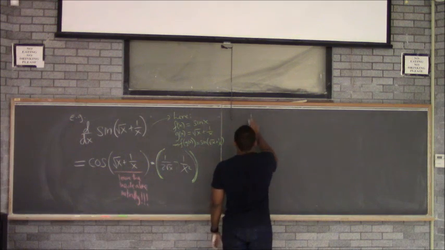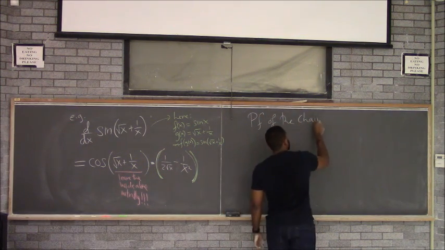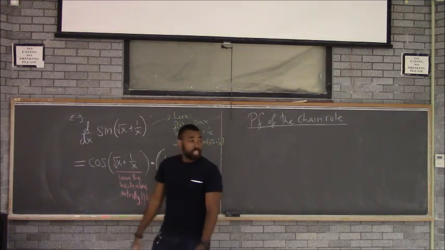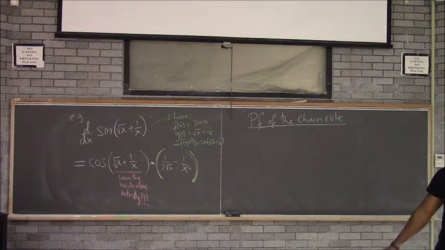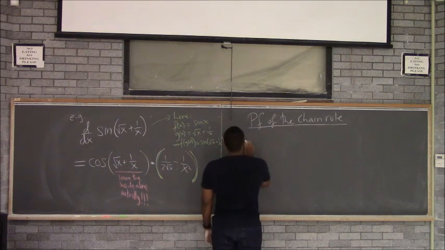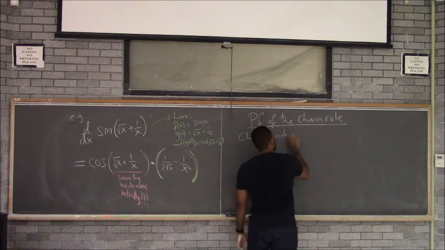But, proof of the chain rule. Let's end there. Why is this actually true? There are a lot of reasons why this is intuitively true, but since we only have 3 minutes, let's just actually prove this thing and be on with it. Again, chaining notation, just to make it easier to write down.